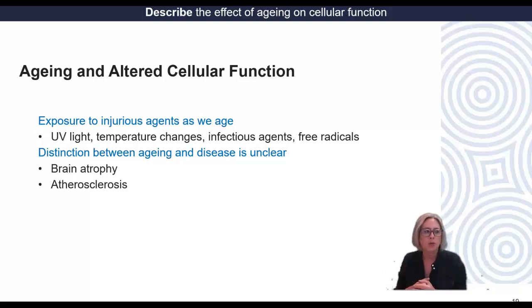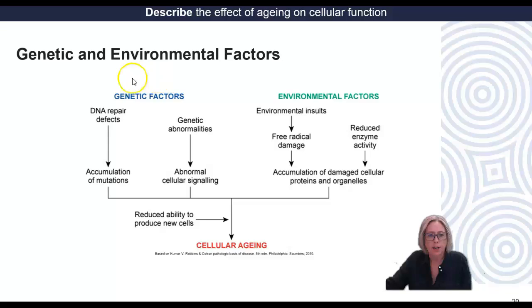Similarly, you could talk about arteriosclerosis. There is a gradual narrowing or hardening of the arteries as we age. But then when you think about that specific type of arteriosclerosis being atherosclerosis, which involves those lipid deposits on arterial walls, that's when it becomes diseased rather than just natural aging. And there are, of course, genetic factors and environmental factors that are involved in the aging process as well.